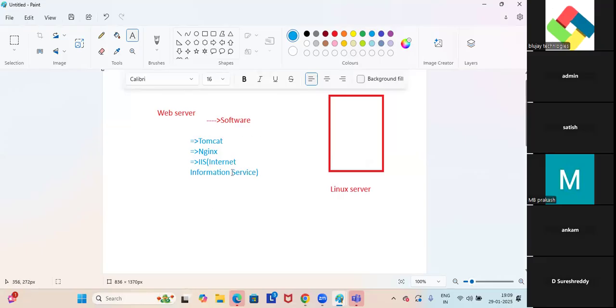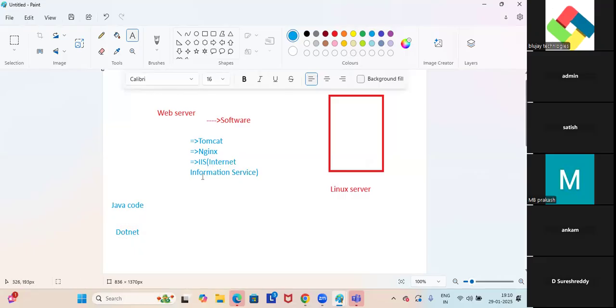For example, if my code is in Java, so if your web application is in Java code, which web server should I use? Tomcat or Nginx, like this we can use. If the web application is developed in .NET platform, then to deploy that web application, what web server software should I use?